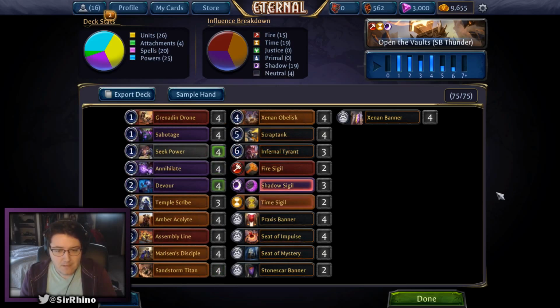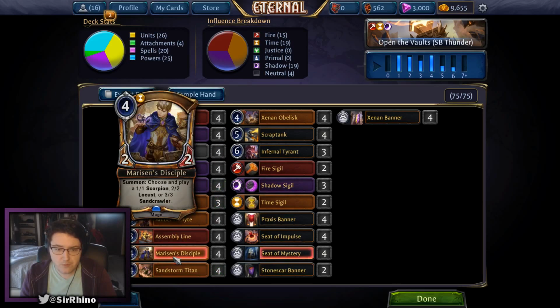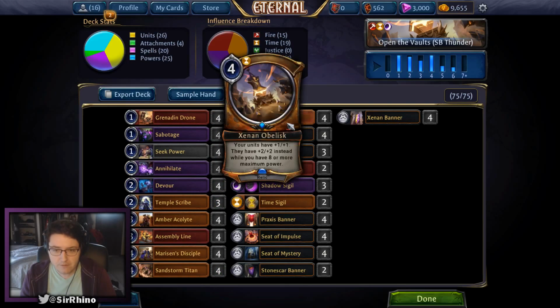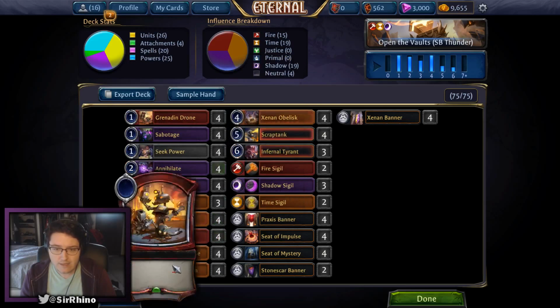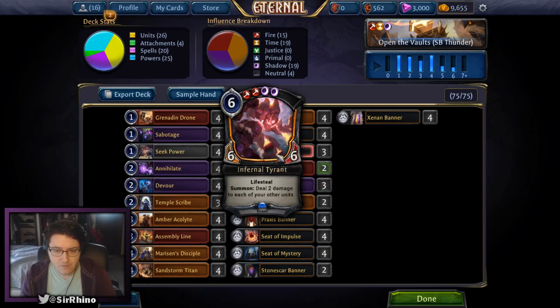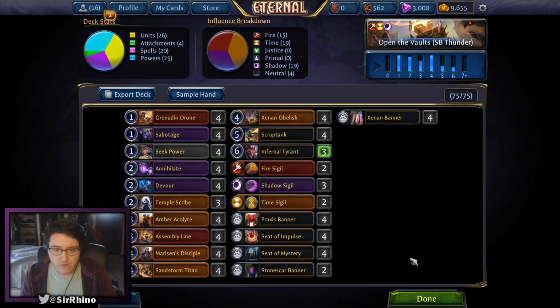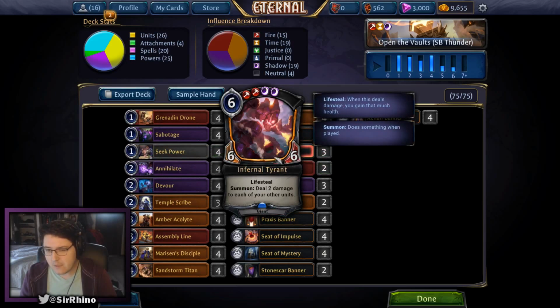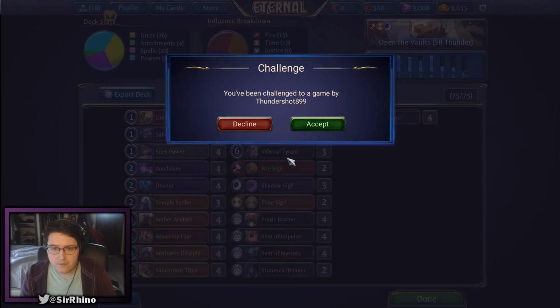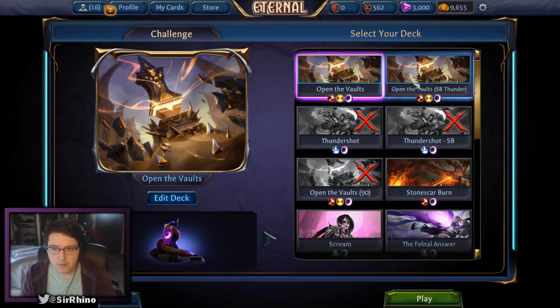So we're going to keep the Devourers and the Temple Scribes to just draw to our Sandstorm Titans, our Marison's Disciples, our Xenon Obelisks. Like this Holy Trinity is the cards we want to see the most. These drones and assembly lines are just there to kind of get in a few extra points of damage. The Infernal Tyrant, just going to be a thing that I think is difficult for them to remove. Maybe we don't want this. I'm not sure. But let's press our luck here.